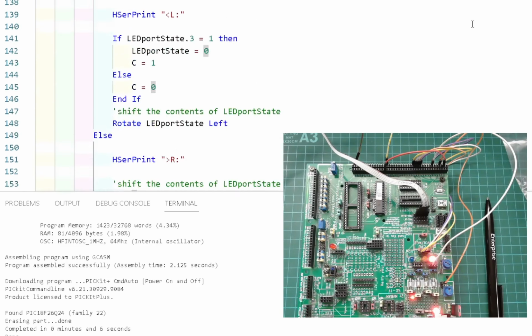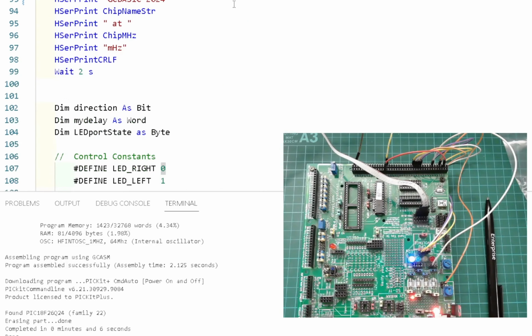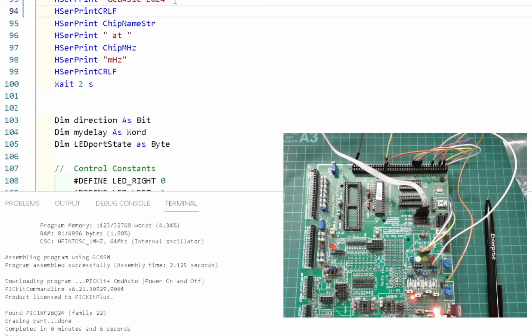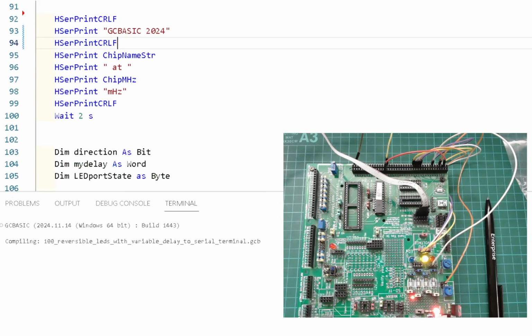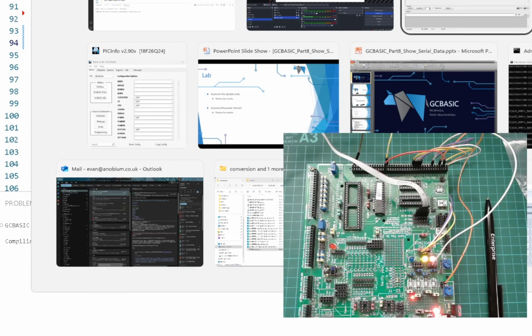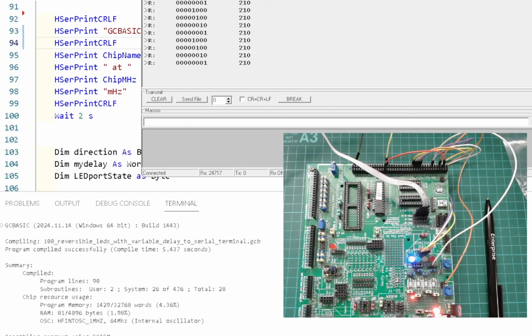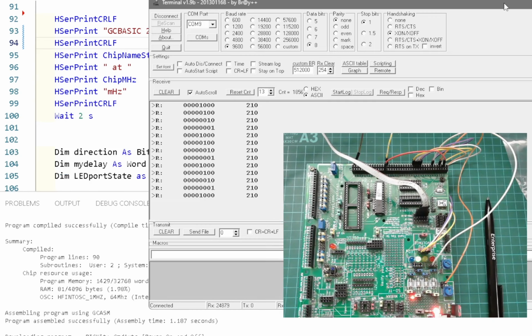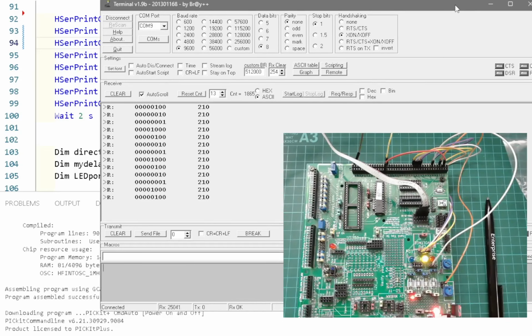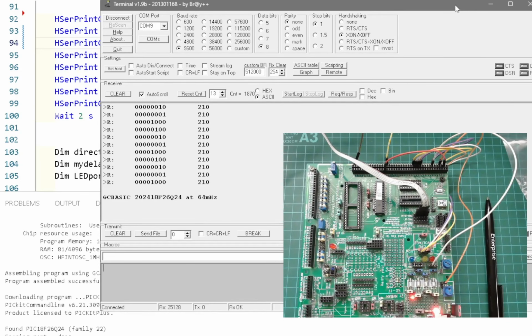Let's be honest, it was all in one big string, look. Personally, I think there should be a carriage return line feed in here in my program. I've just put a carriage return line feed in. All the blue stuff is all in the compiler, so you can go and get that on your own. And I'm just pulling that terminal a bit closer so we can see it.